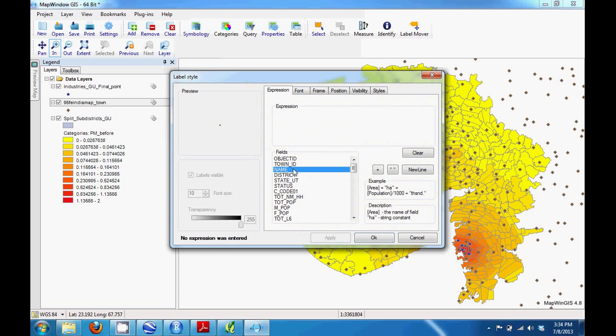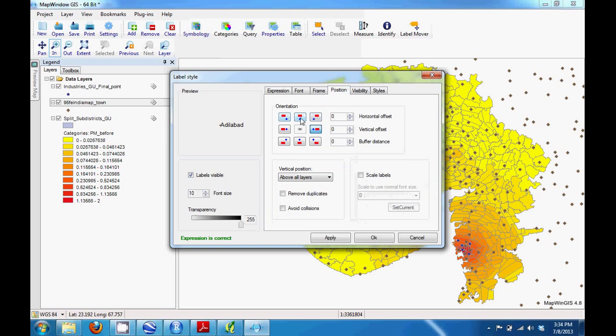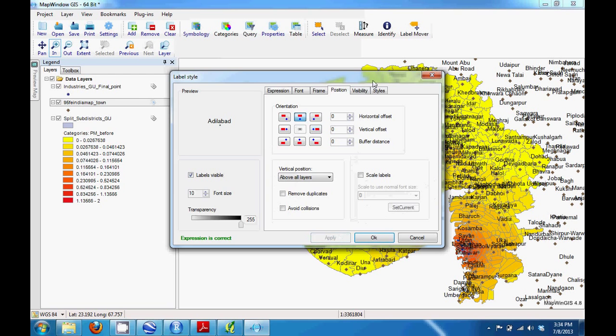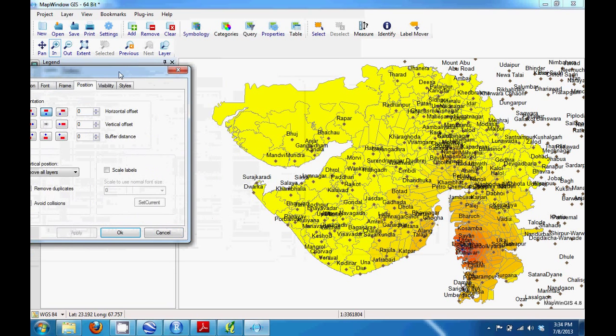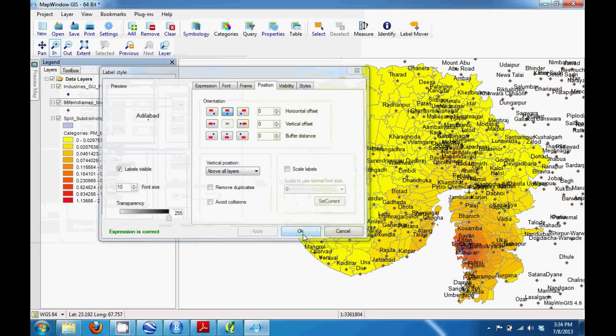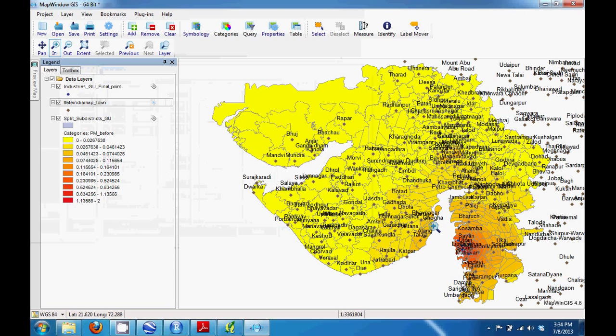So I take the name, right? So I just opened the town file, and let's take the name, and I'm going to double click it. I'm going to press OK. And then I want to, what do I want to do? Position. You can choose where you want your label. Let's do that. So there, obviously this is not ideal. So I'm going to clear this in a minute. But you get the picture. This is how one makes a map. And eventually you're just going to export this picture.